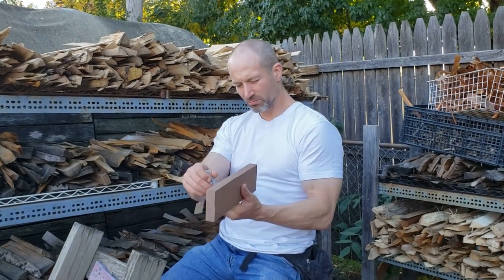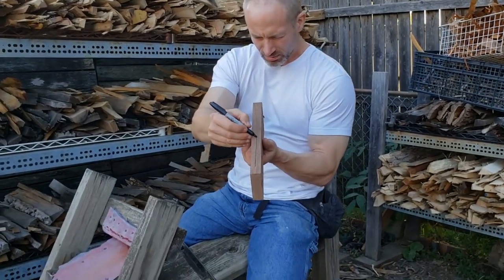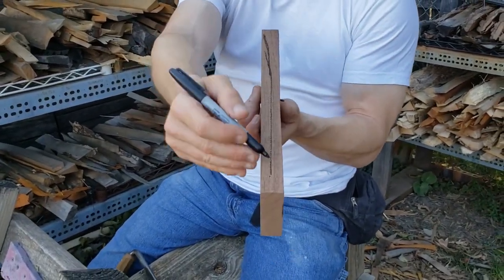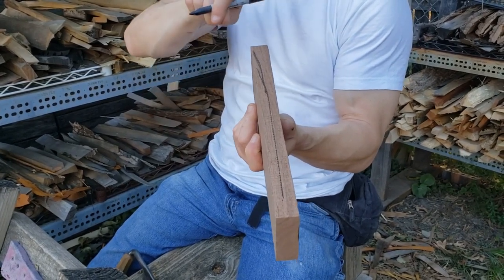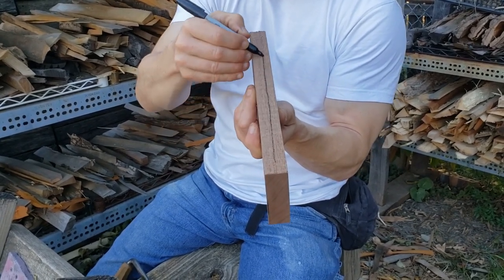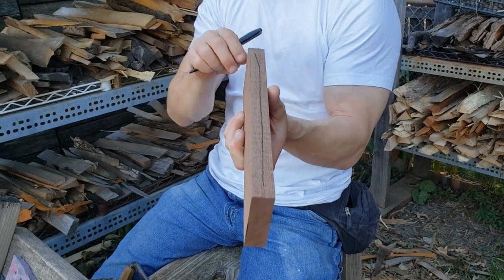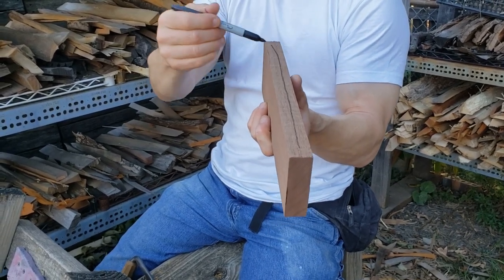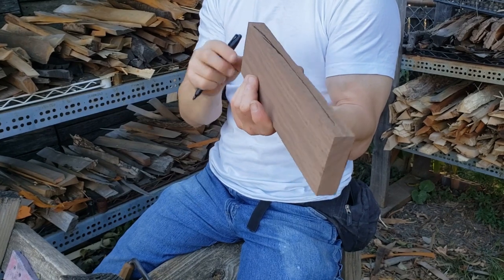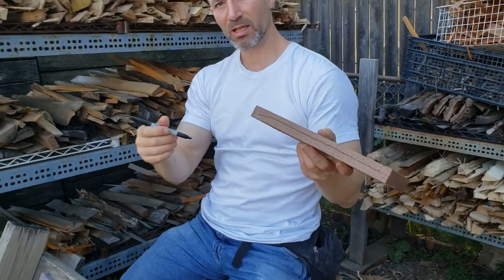I'll make a few quick sharpie lines to show you what I'm seeing. The average direction of the grain that I'm seeing is what I'm drawing here. It's mostly straight on one edge and then kind of sweeps one way. On the other edge it's a little wavy but has a very subtle sweep the other direction — those are opposite directions. So I can't capitalize on grain sweep that's uniform and get a really clean cut.